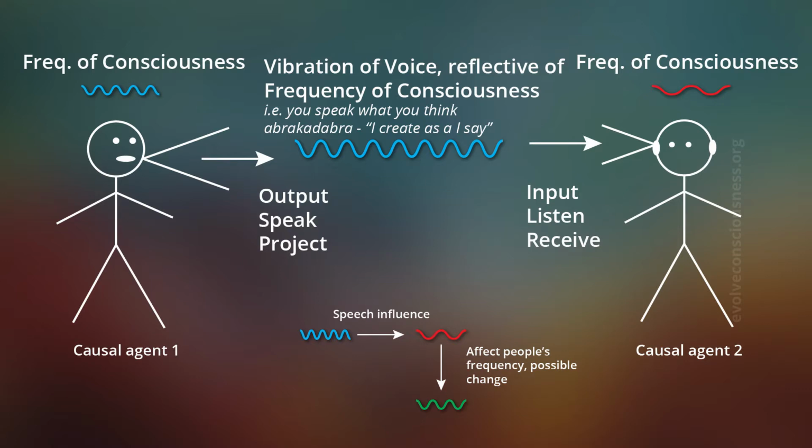So the vibration of the voice is reflective of the frequency of consciousness. You speak what you think. As you interact with other people, the words you say to them, they will receive. You output, speak, and project, and they input, listen, and receive. And the same for other people. They output, speak, and project, and then you input, listen, and receive. So you speak what you think.